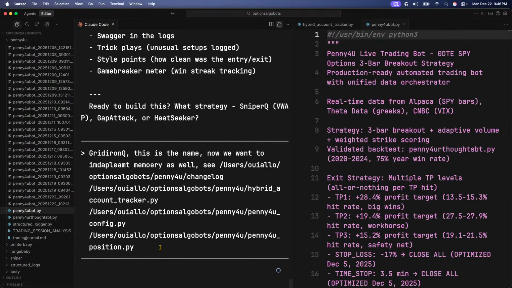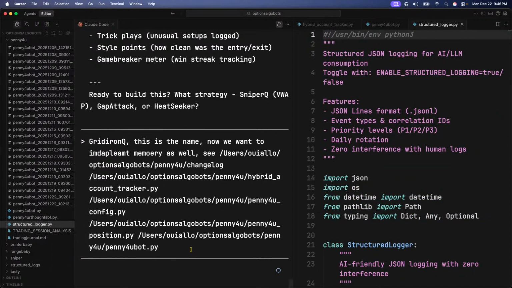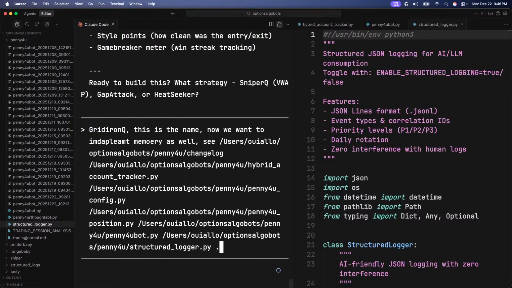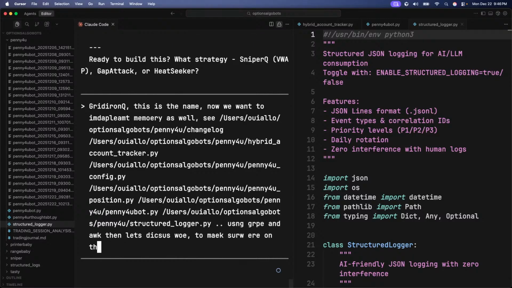Beautiful. Using grep and awk, then let's discuss, to make sure we're on the same page. Grep and awk it.